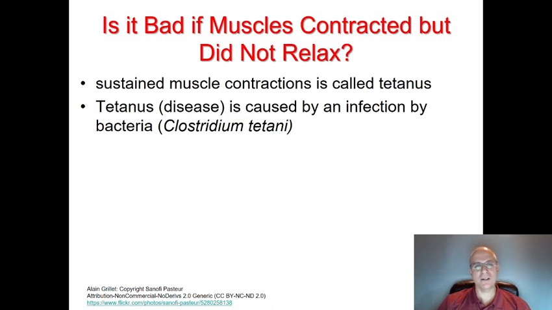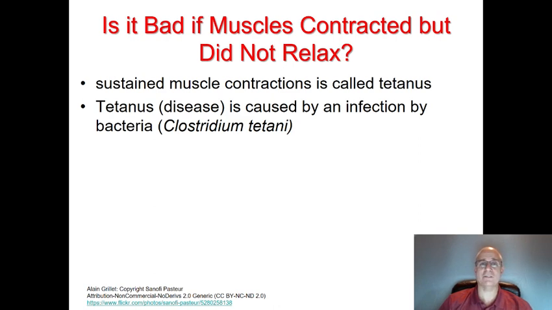And I'm sure you've heard, you want to be careful not to step on old rusty nails or whatever, because if those materials have this fairly common soil bacterium, Clostridium tetani, on it, stepping on the nail is actually injecting these bacteria into your body, where those bacteria can begin to grow.